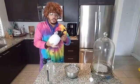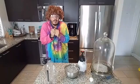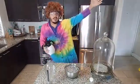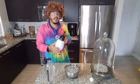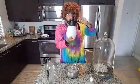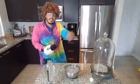So what we did there was the opposite of what we're doing with our soda can here. With the compression here, we're adding more molecules of air inside of here. And when we add too many molecules, they're jammed up in there. Now, the universe likes equilibrium. It likes things to be equal. If the pressure inside of here is greater than 14 psi, if it's greater than the atmospheric pressure around it, it wants to drop down to that normal atmospheric pressure. And it's going to look for the easiest way out. And of course, that's going to be through this nozzle when I push down here. So greater pressure in here, less pressure on the outside, and it wants to escape.